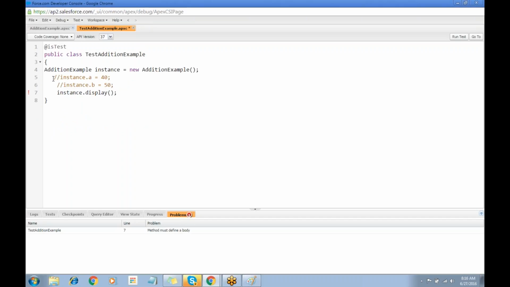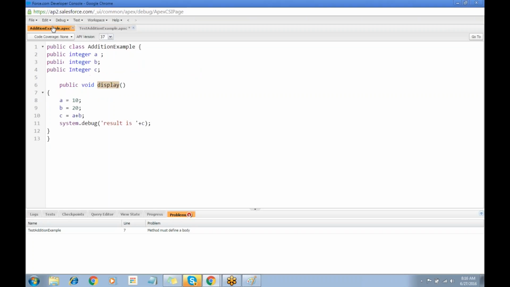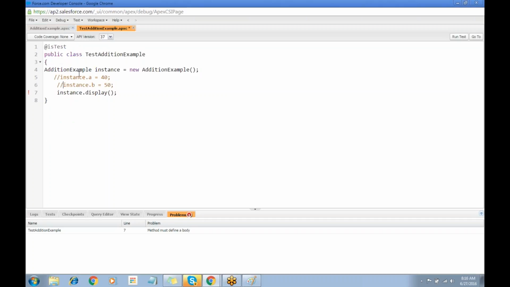Method must define a body. Why is it giving this error? Hold on guys.